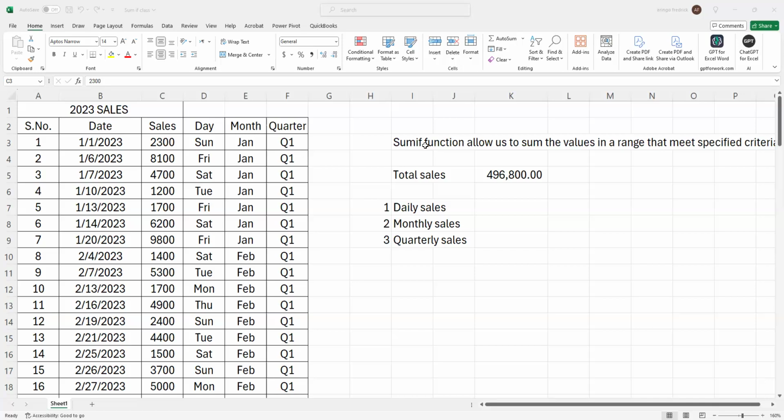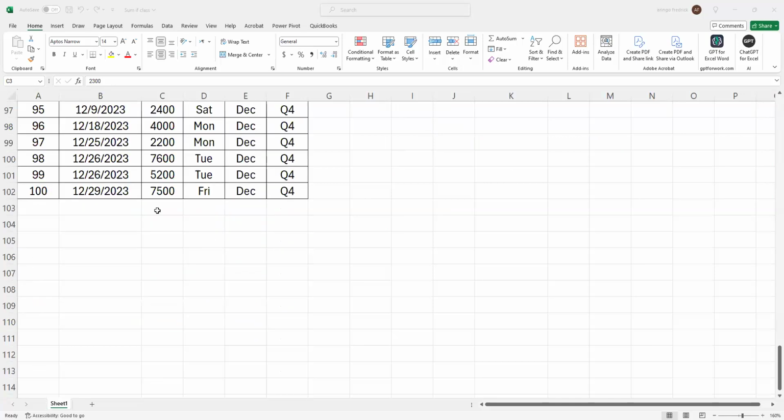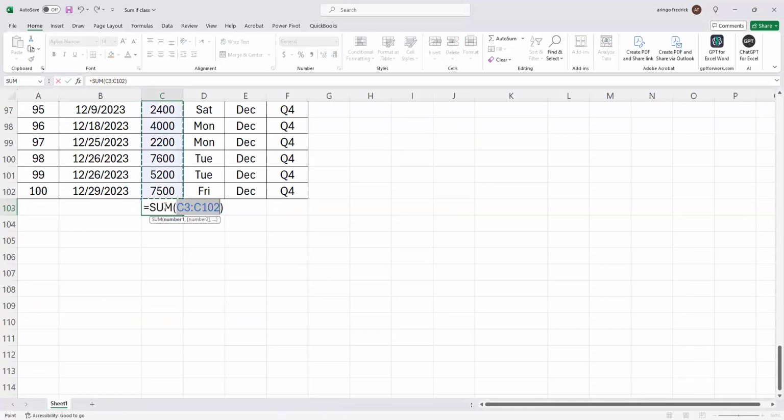Are we achieving that? Make sure that we are achieving that. There are so many ways. Still, you can just go to the top of your table, then you can do Alt equal sign. It will give you all. You just do enter.